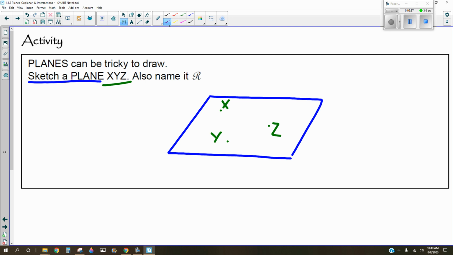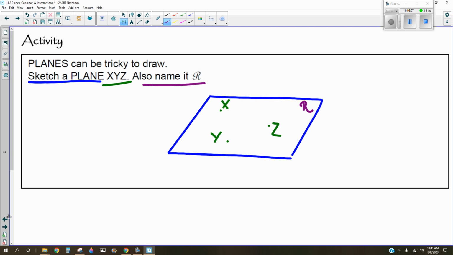This problem throws in one more thing. Also call it R. So remember, R is not a point. R is a fancy letter that we are going to write up in the corner. Okay, we'll make it a fancy R that's all scrolly. Okay, so we could call this plane R. All right, now you don't need the letters and the purple R. Either one of them alone would be fine to name the plane, but they just wanted us to practice and do both.